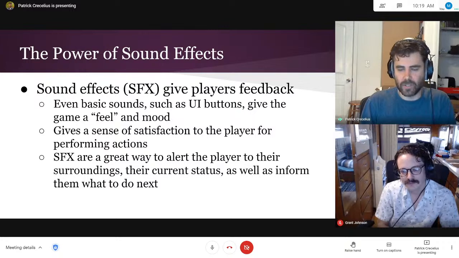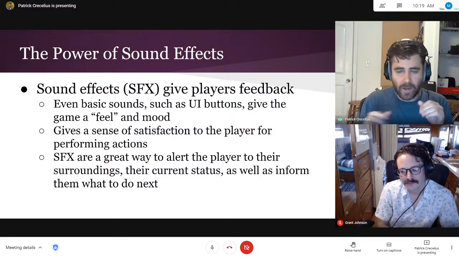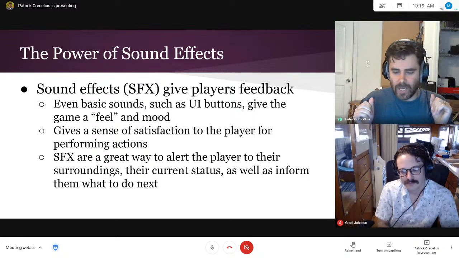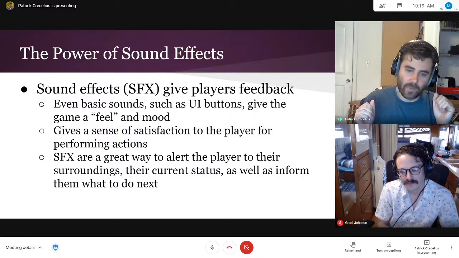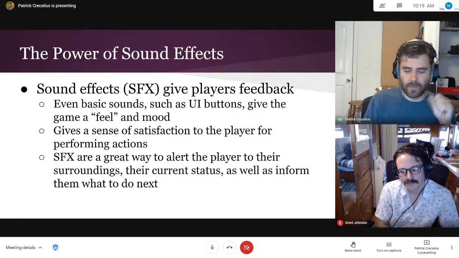And let's say it's down to one person on one team, one person on the other team. When you walk around, you hear those little footsteps, right? And so you will know where the other player is when they're moving around, if they're not walking, right? If they're running, you're going to hear it. And so it's going to help you know where they are.